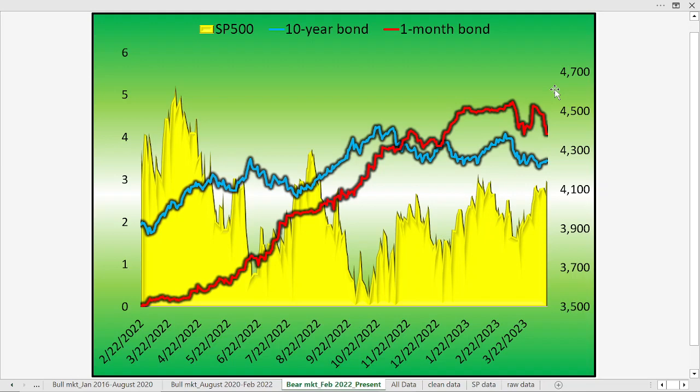So I think, again, it's really important. Does a red cross below the blue, or does a blue cross above the red? That tells us whether in the near-term future things start to look very, very bad, or the long-term future starts to look better and better. And I think the stock market will reflect in kind.